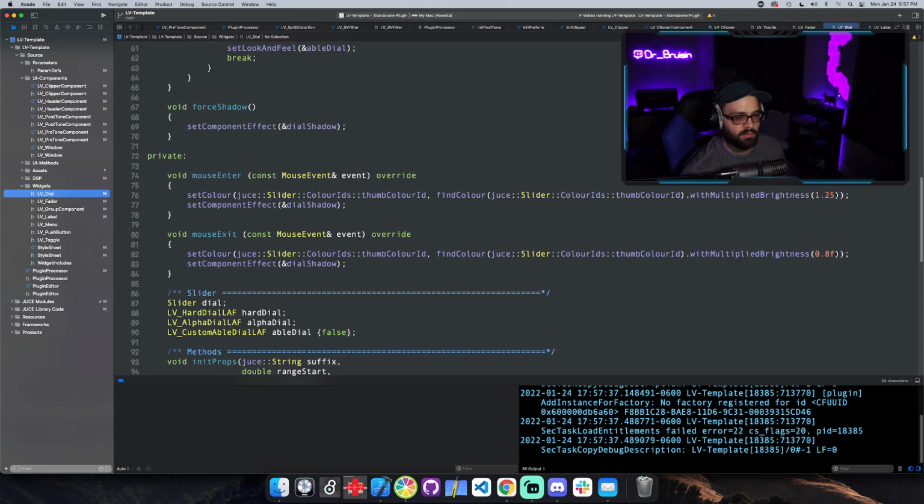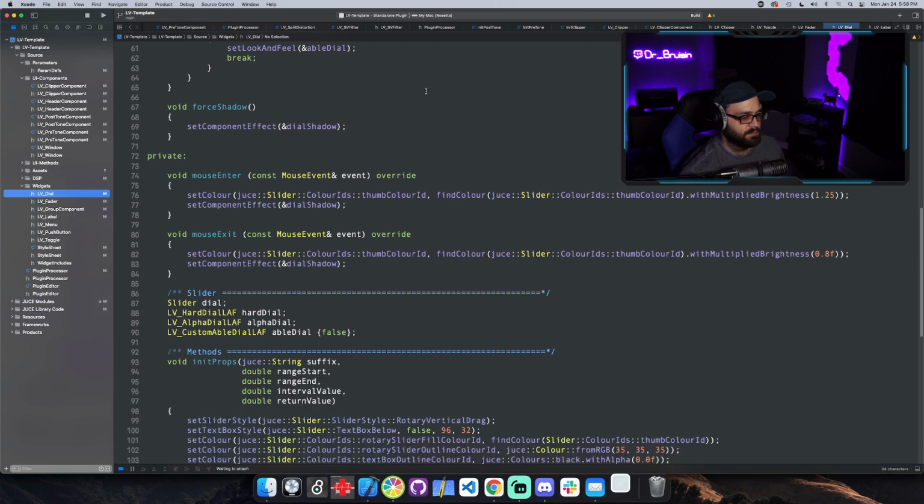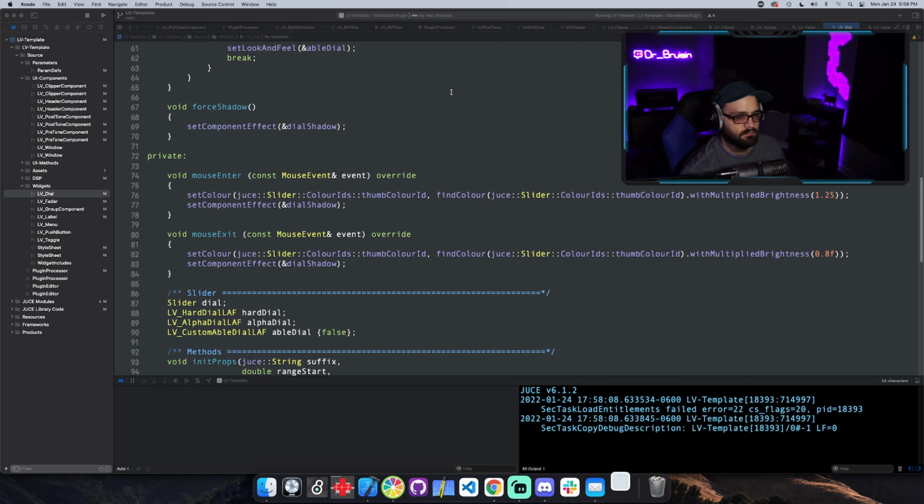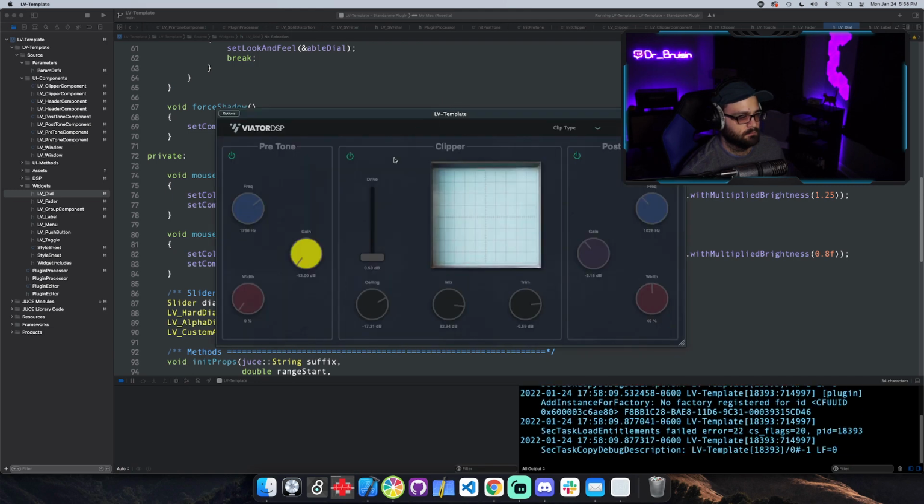Thumb color with multiplied brightness and with multiplied brightness. So mouse enter, it should be brighter. It's not going brighter, but it is going darker. Okay, so just the enter isn't working for some reason.